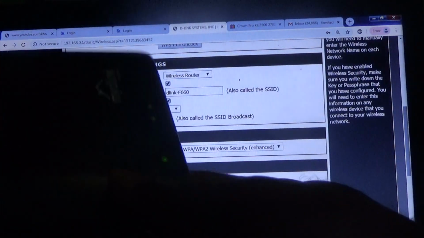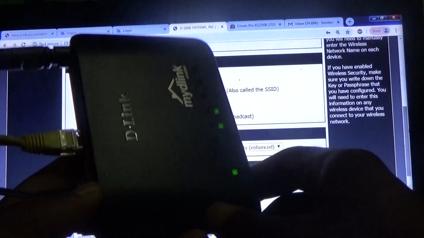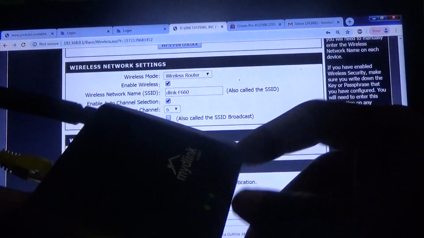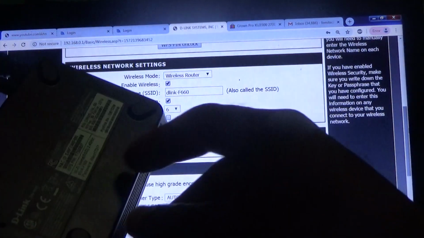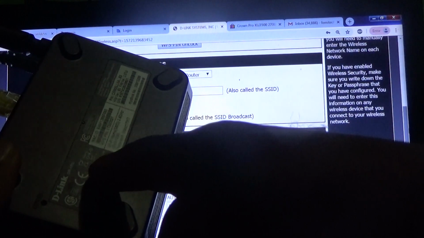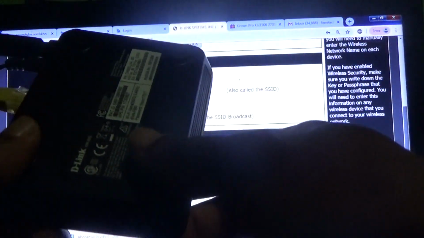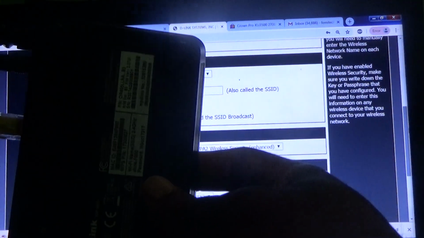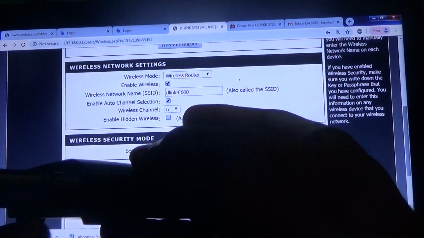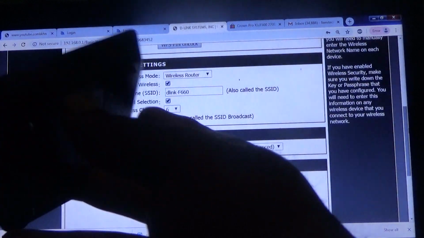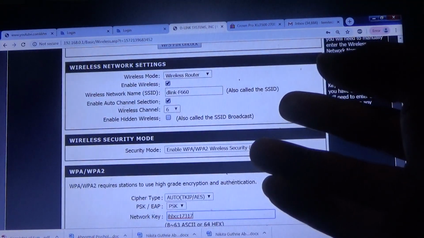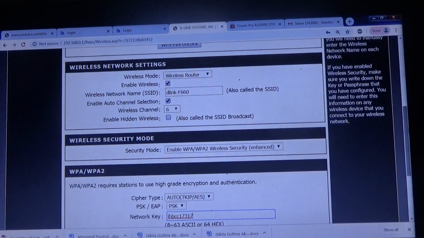Now guys, for today's episode I'm going to show you how to change the Wi-Fi password for this wireless router. So it is a D-Link router. In the description section of the video we'll be definitely posting the exact model number for this one. So of course, coming from the factory, they would have set a password in it. So for whatever reason you want to change the Wi-Fi password, I'm gonna show you the steps.